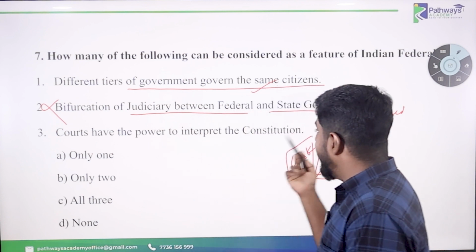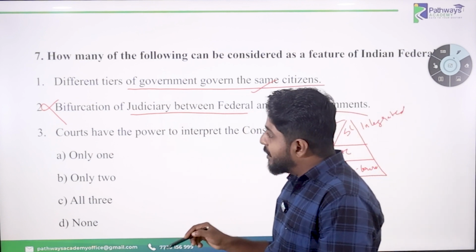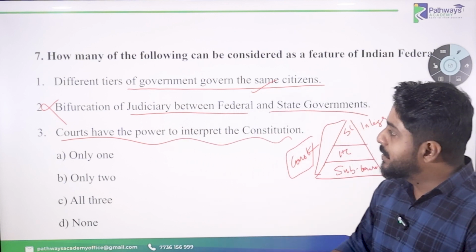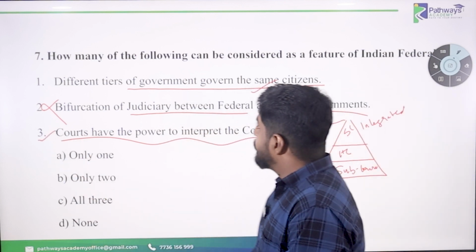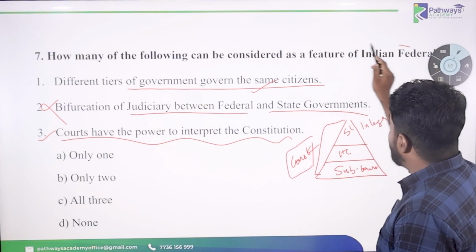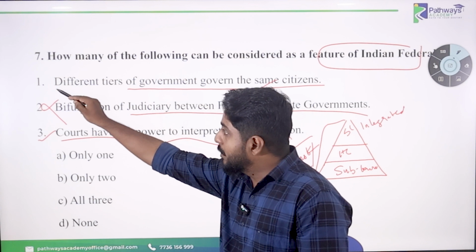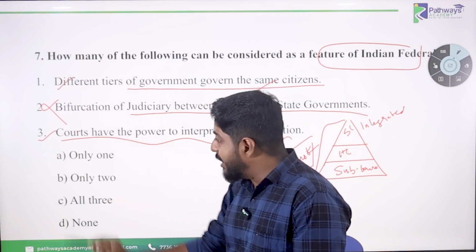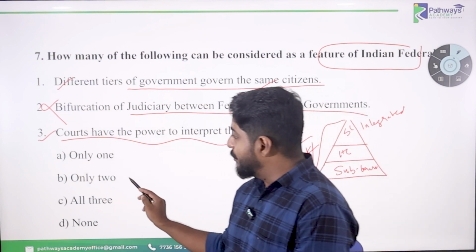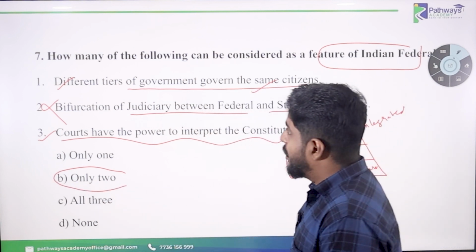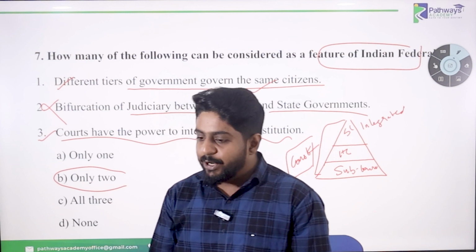Courts have the power to interpret the Constitution. Yes, sir, in India, the courts have the power to interpret the Constitution. So this statement is also correct. So the question is the federal feature, or the feature of the Indian Federation. Statement number 1 and 3 are correct. So the answer for this question will be option B, only 2.